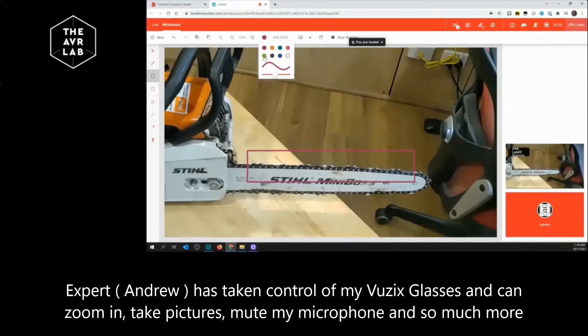I can, yes. Great. What I'm going to do — I've just got this arrow here as well. I want to make sure that on the top of the chain it's heading in the right direction. So what colour is that arrow that I've just drawn? You've just drawn a green arrow pointing away from the chainsaw. Nice one, mate. Thanks.